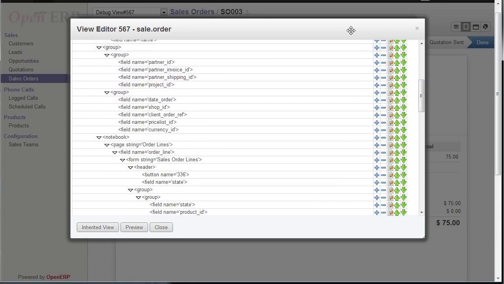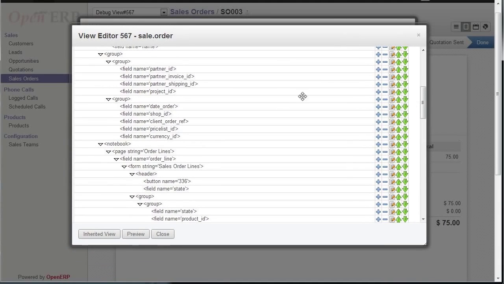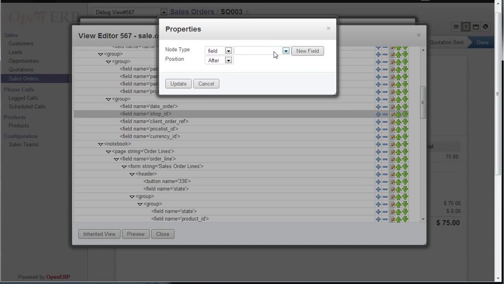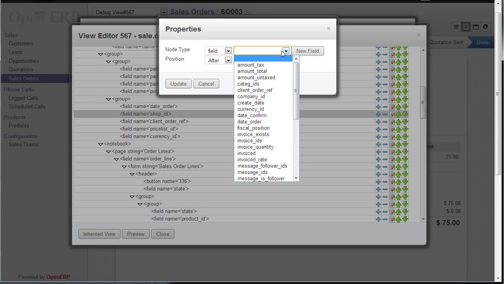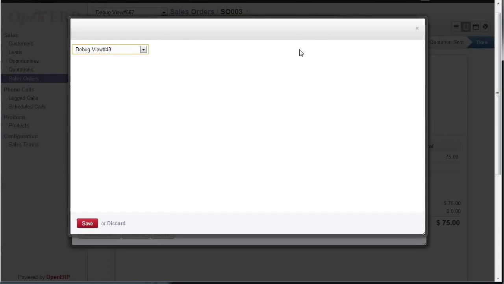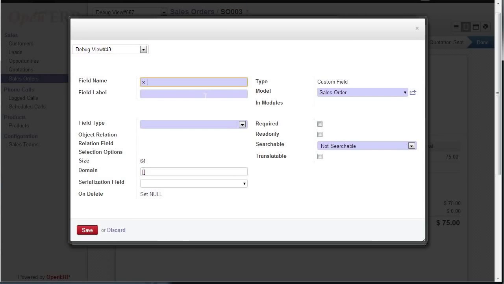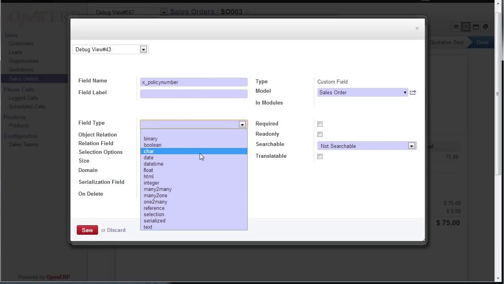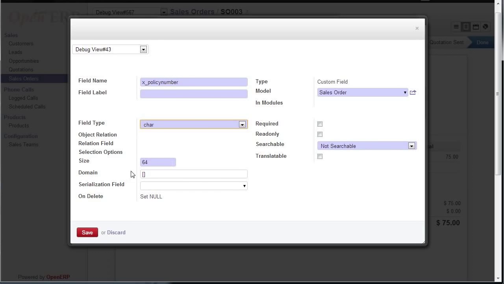I'm going to click the add button, add a new field, and we're going to just call it policy number. And we'll make it a character field. Essentially this will let us type up to 64 characters. And we will hit save.